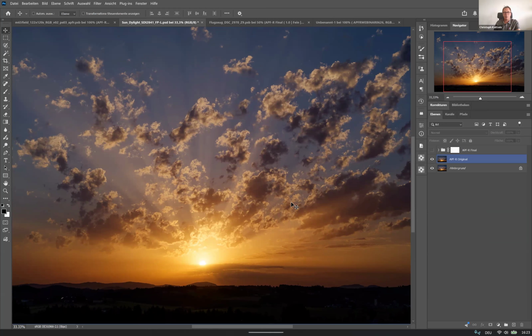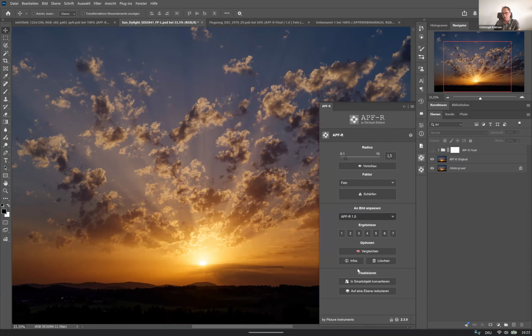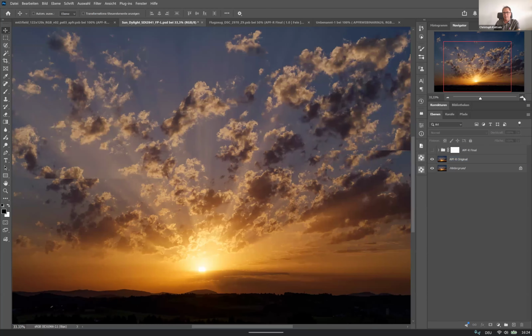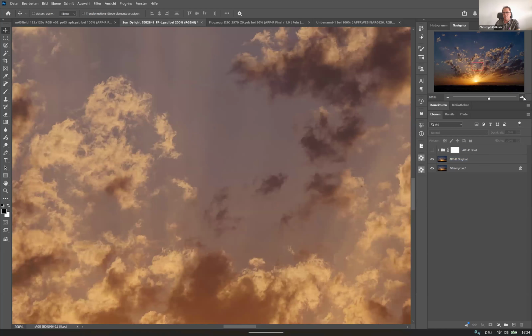So this is also a high contrast image from a good camera, a good lens. Sebastian also said it's always depending on the scene quality, and so you have to adapt APF-R. I showed before how this procedure works, and I just prepared here the first result of APF-R. I go in, and it's always necessary that you start with the blur mode at 100 or 200% zoom. And now I turn APF-R on.